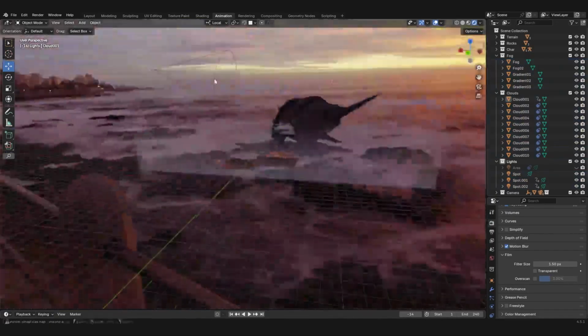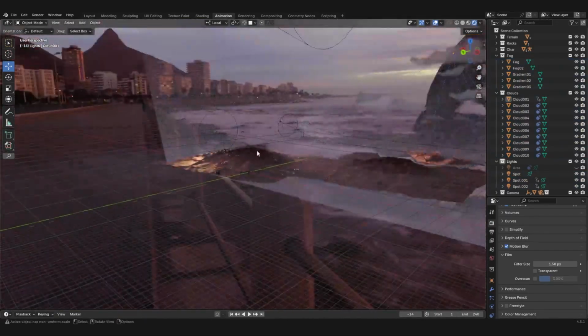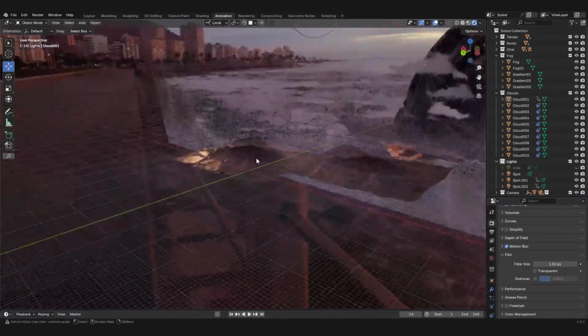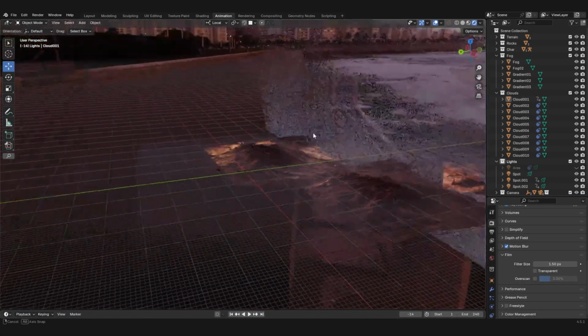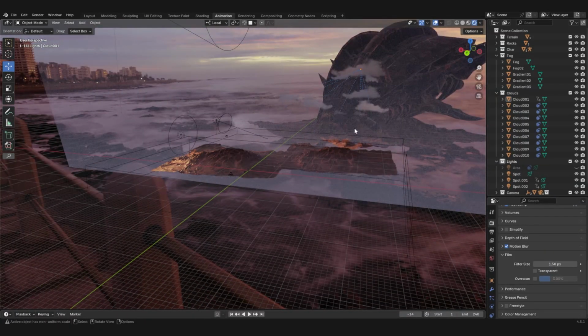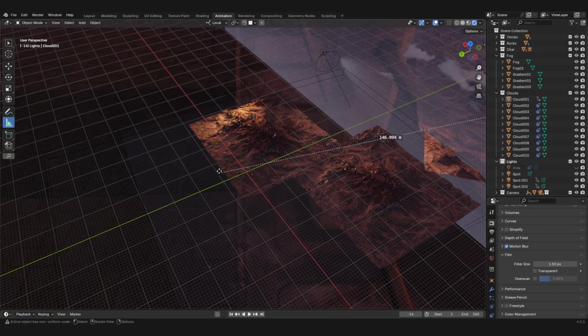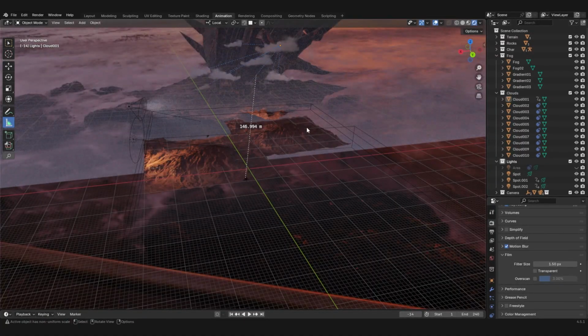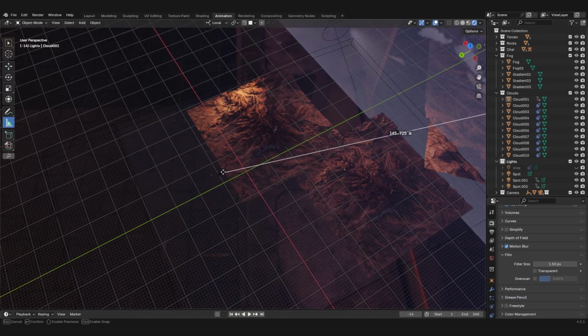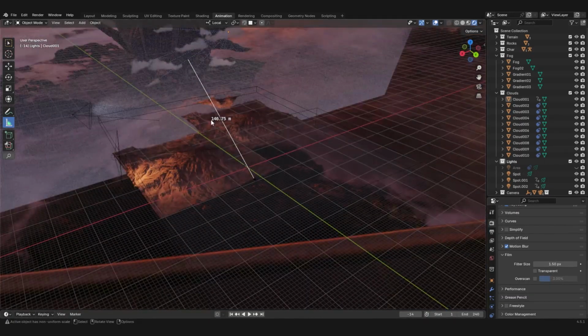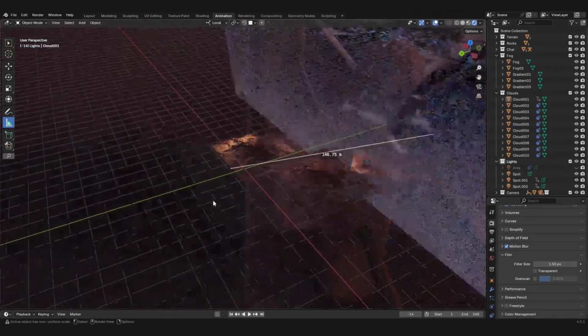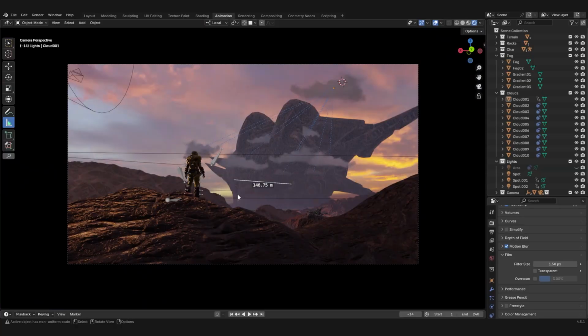I also want to show you one thing that I spoke about before, which is the distance between our character and the ship. When you work with big objects, you cannot put them in a random area of your 3D scene. You have to have something that is working. For instance, the distance between my character and my ship is 150 meters, which is pretty small, we can say, but this really gives us the idea of how big this ship is for the character.